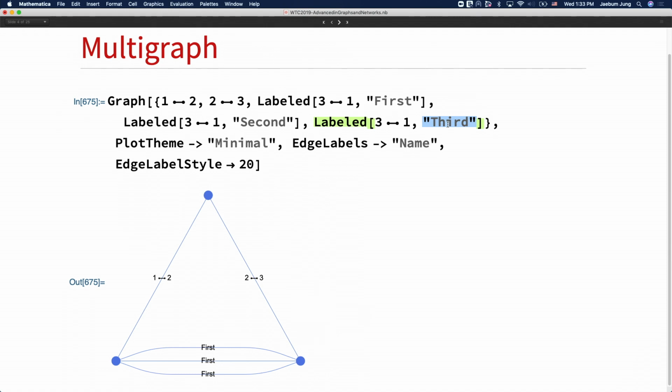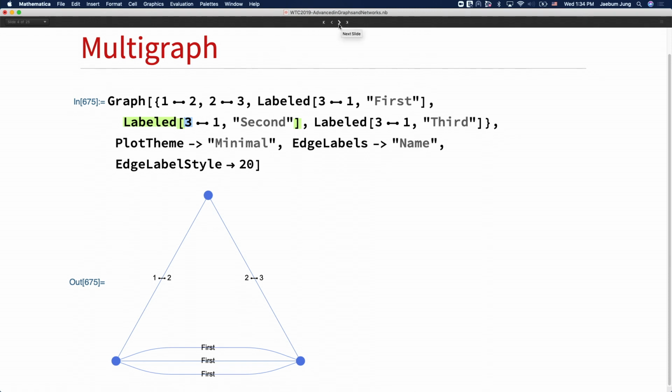Why is that? It's like multiple edges are like twins, right? Sometimes they all look the same. So Mathematica tries to give some different quantity, first, third, second, but it doesn't know who's who, so it decides to be a little bit fair, giving the same thing to everyone. So this is what happens. Because if you have 3, 1, 3, 3, 1, how do you know?